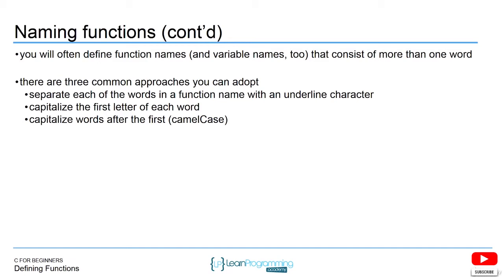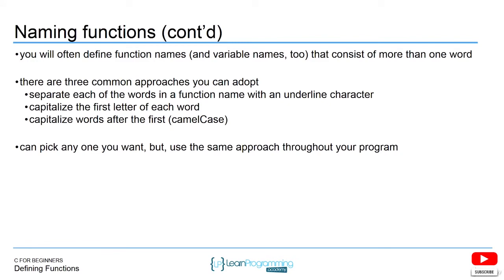An underscore is another way to separate words. And capitalizing the first letter of each word is another way to separate. It's important to be able to separate the words in a function name to make it more readable. I usually use camel case. And when you use one of these conventions, you want to use it for everything. You want to use it for naming variables. You want to use it for your function names. Usually you just follow this common coding convention. It makes things more readable.